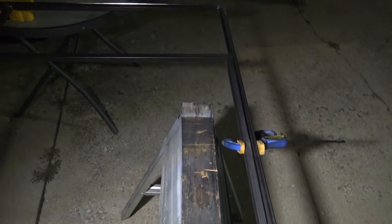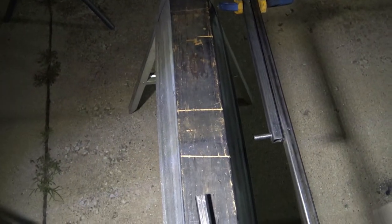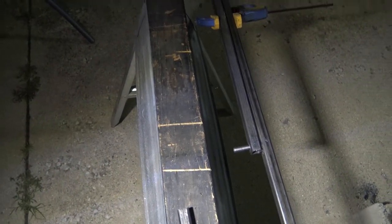So this is what I got going on with the leg here. That's where I'm going to nut it down, and I'm going to cut off the length here on that stud. You can see that's going to be the bottom piece that's going to swivel down, and it's going to go right here. And then there's the other two legs. Those will attach later, so I just want to get my length done first and then fill those in.